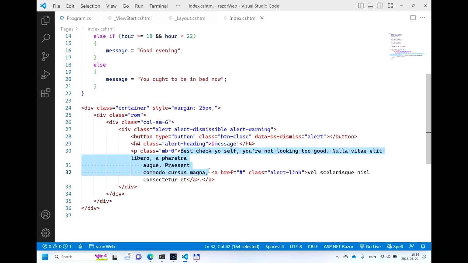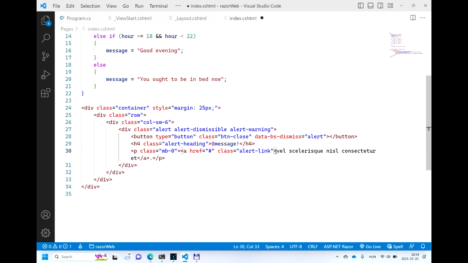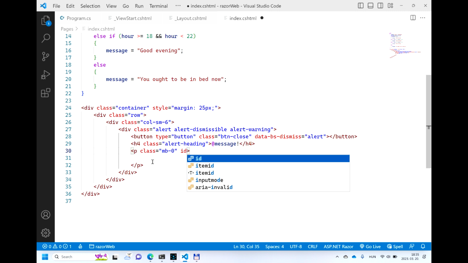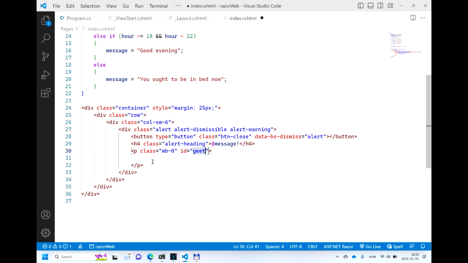For example, instead of this, yeah, we don't need these. We only need the paragraph. Let's use the ID value, and let's say greet.